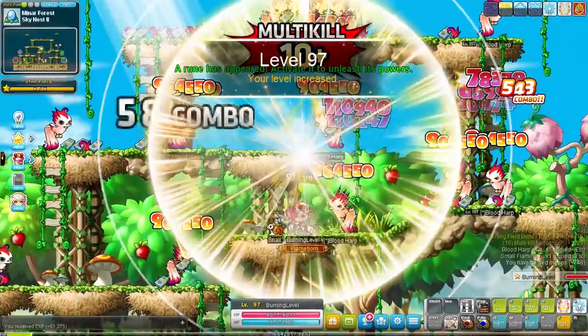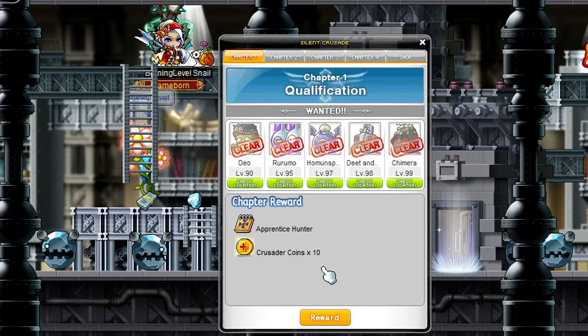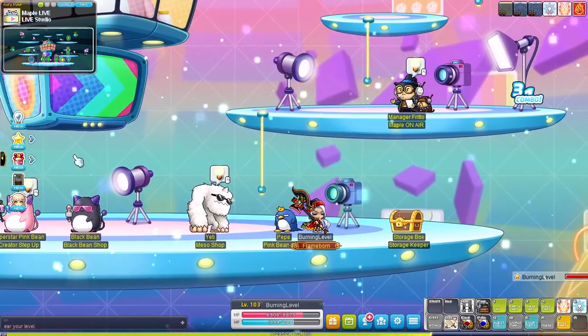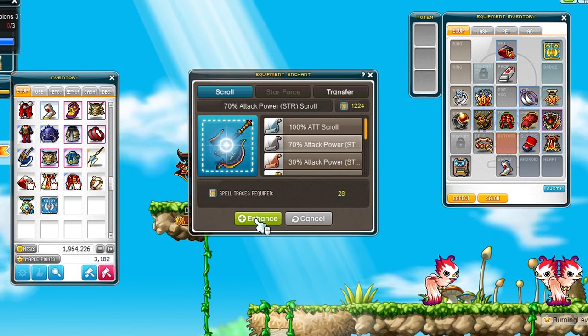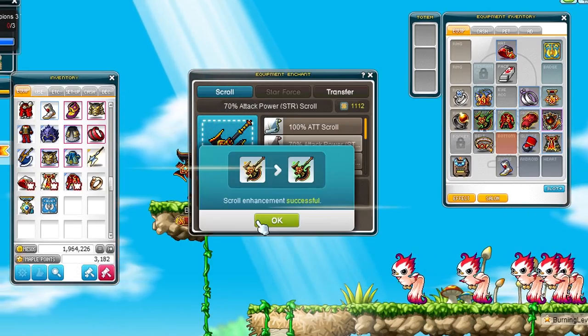Before we do the 4th job advancement, I completed the first chapter of the Silent Crusade questline for the step-up event, and after that we complete the 4th job advancement and start the new Maple Live event to gain access to the event store and an event EXP buff, and we're going to complete the related step-up event quest for this one as well. At this point you shouldn't have that many mesos or spell traces, so we're upgrading our weapon that we got from the level 100 box and some of the Maple Pearl set accessories.